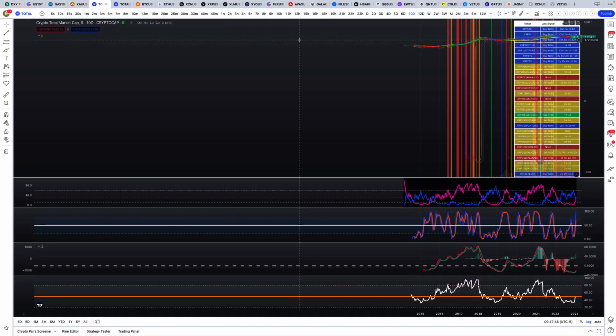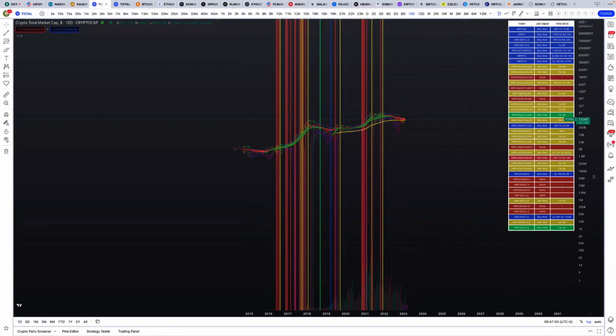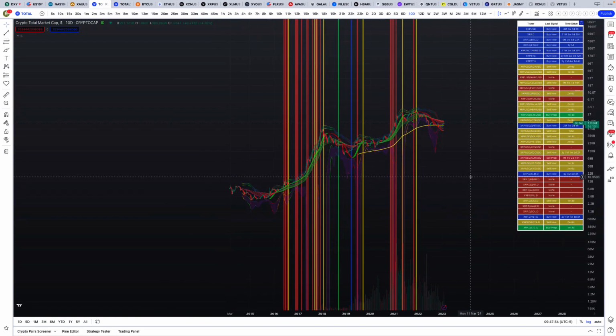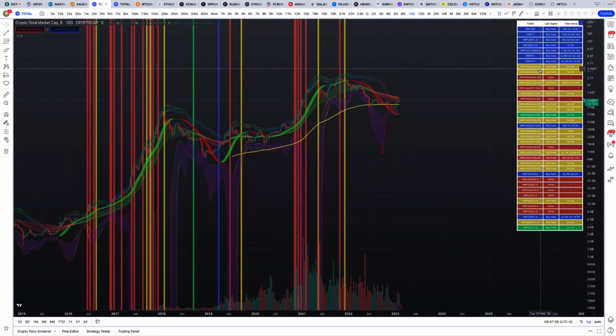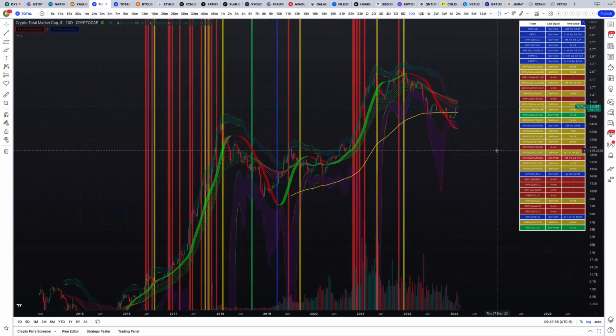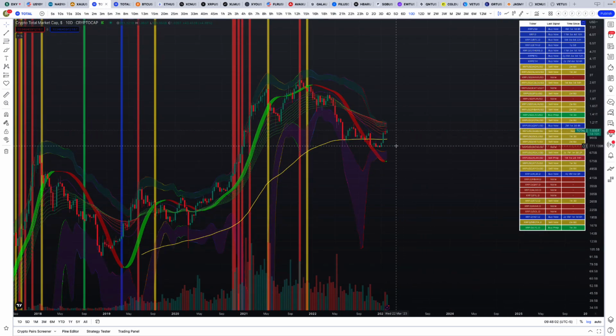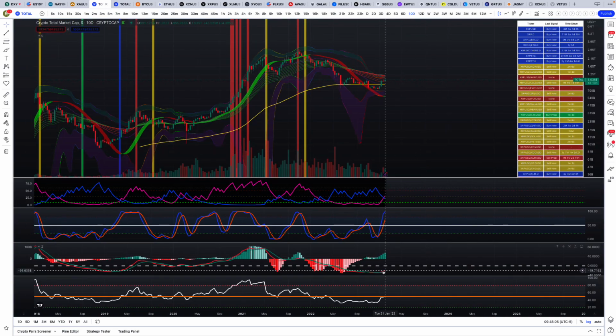Now let's go to the total crypto market cap. So we're still hanging above 1 trillion. We're at 1.034 trillion right now. We're on the 10-day chart. We have 1 day and 10 hours left for this candle to close. And right now we are having a nice green candle. And it does look like we're continuing to press up here. We do have the momentum rising still. And we saw the pink cross above the blue.